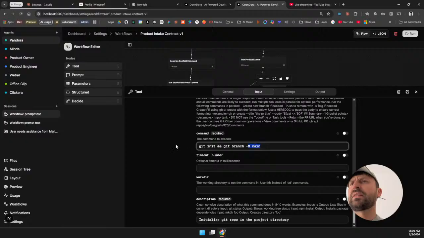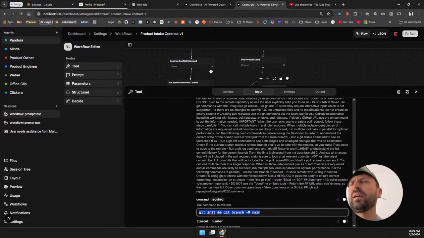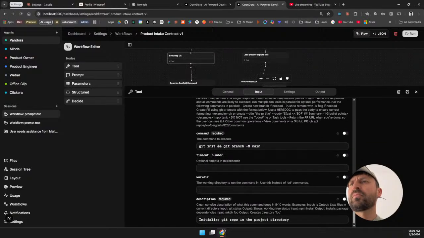So we've got that basically here. That is bootstrap. So working directory. We do not have working directory here.